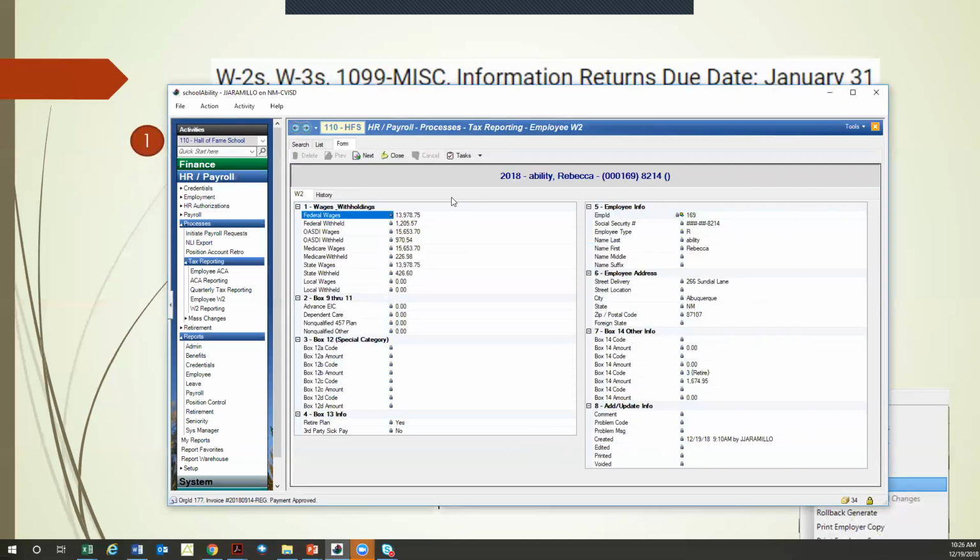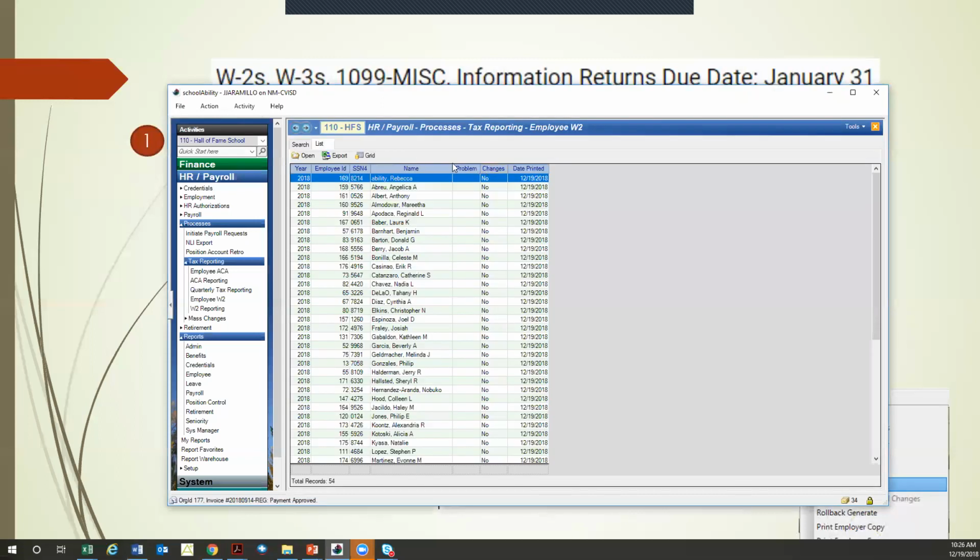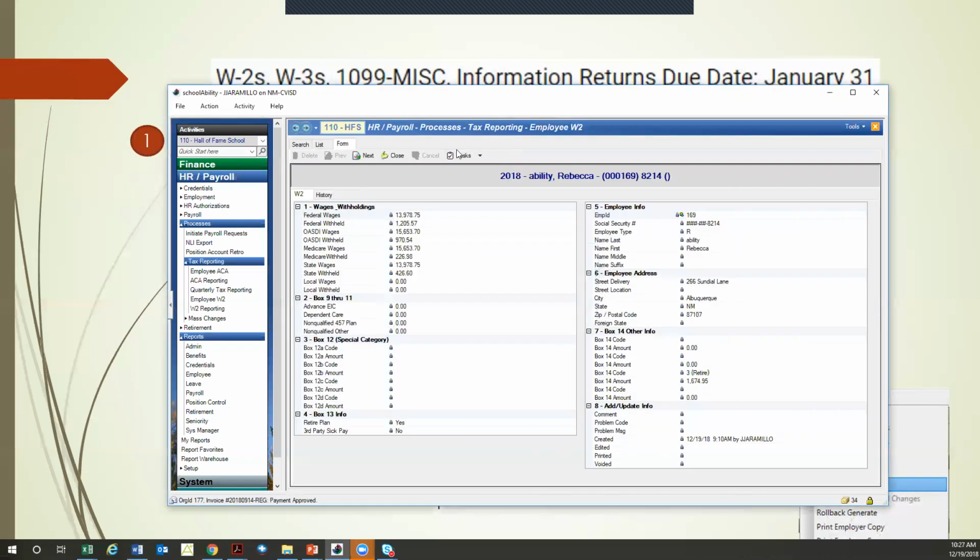So I'm going to come back to Employee W-2 and edit. Now notice that the fields are unlocked and I can actually edit at this point. We want to be careful on what we're editing because it has to be items that were processed in the system.